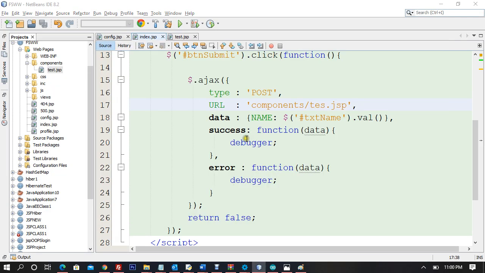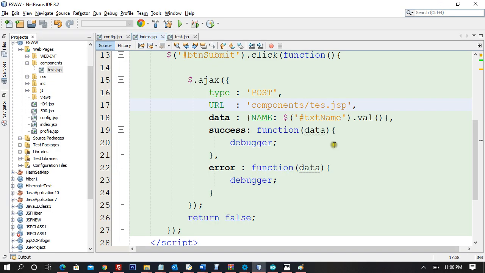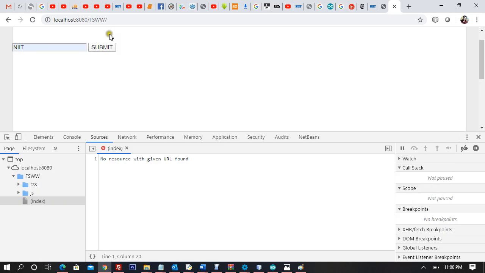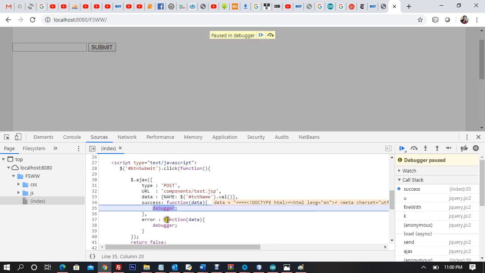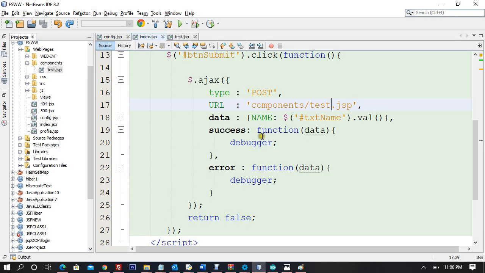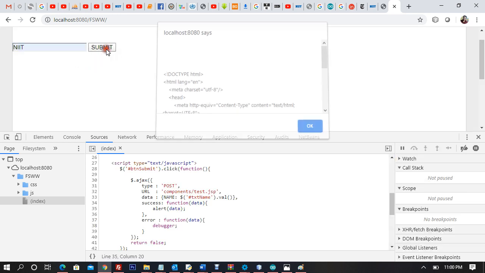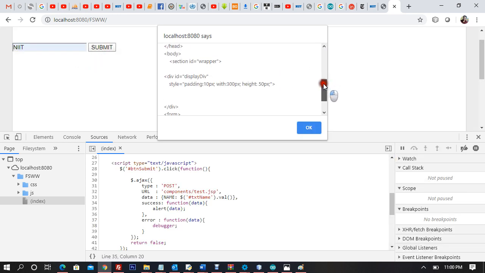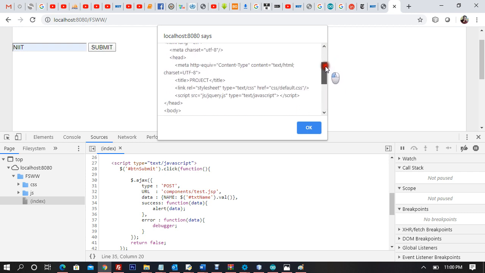Okay, we're getting debugger paused. If I run the debugger, it's still not going to do anything. Now we know that everything is fine, so we're not getting any error. So let me refresh. Yeah, now we can see we're getting success back. So let me do one thing here: get rid of the debugger and alert the data that's being sent back to us. Alright, so let me alert what the file is sending back, and now you can see it's sending many different things right here. And what are we getting?